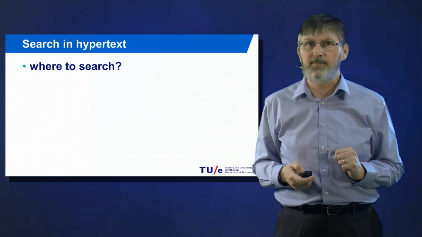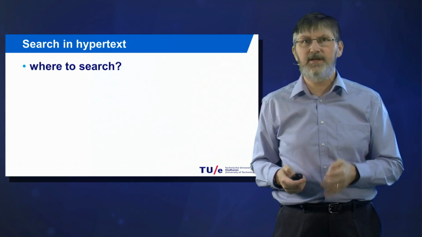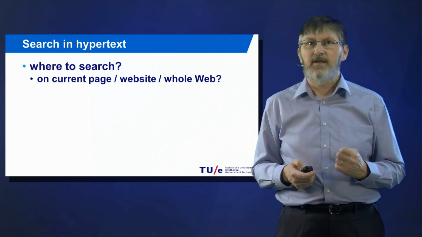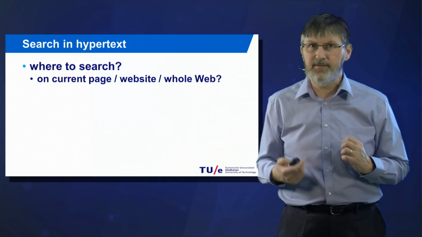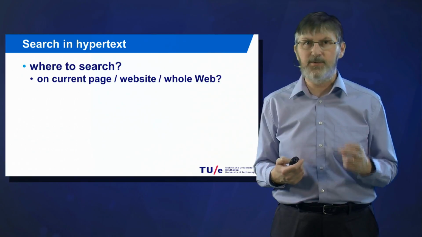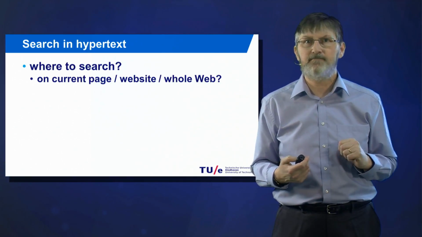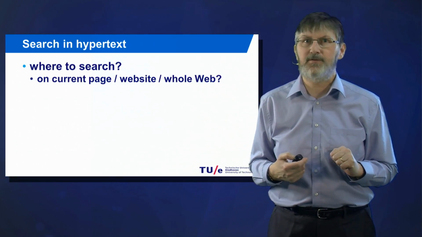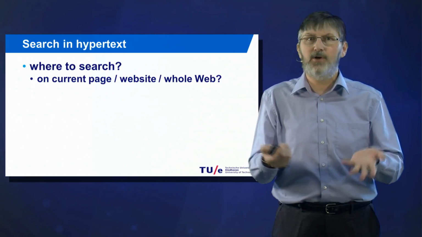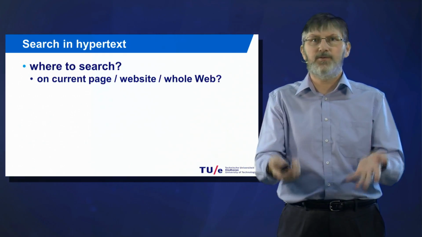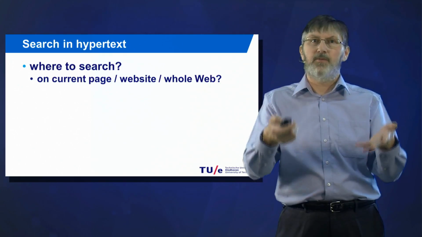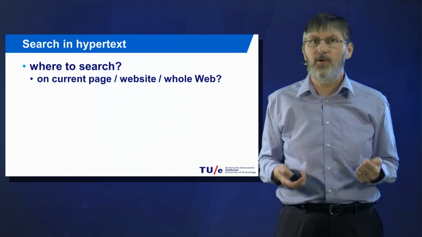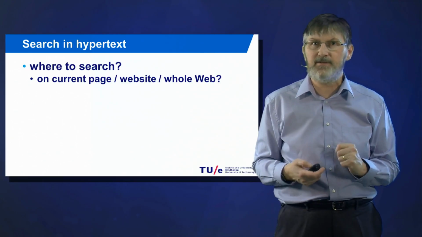Search is another problem because it isn't clear where a search will actually search. Often a web browser, for instance, has a function that lets you search within the current page. But when a website offers a search function, where is it actually going to search? Is it going to search the page, the website? And the question is, what is the website? Or is it going to search the whole web? Is it going to use Google to give you pages from anywhere?